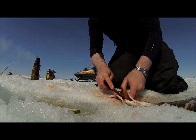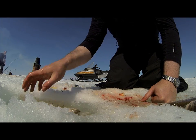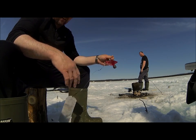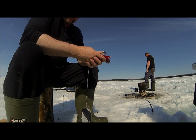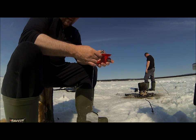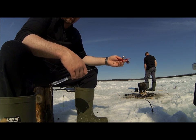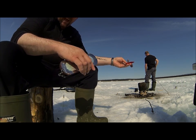Beautiful trout, very red there. Well guys, we're out doing a bit of fishing here, but I also wanted to show a couple of gifts that I had. This first one I had from Jason - that's the Redwood Fox. He does a bit of kayak fishing and stuff around Trinidad, California. So this is the setup that he uses, and I'm going to give this a try this summer for salmon. I think it would be really good for char as well.